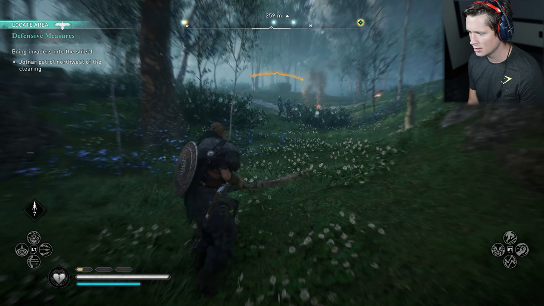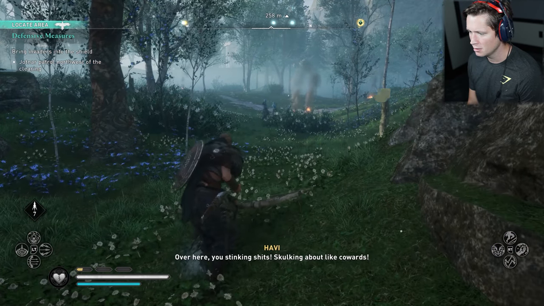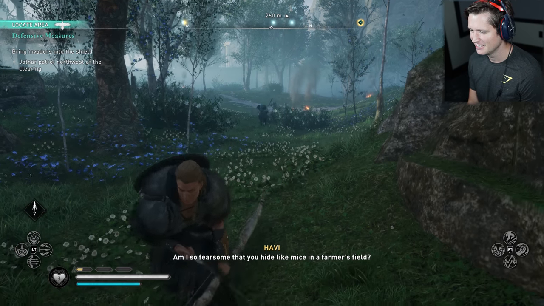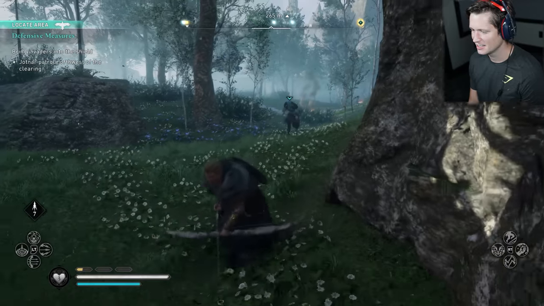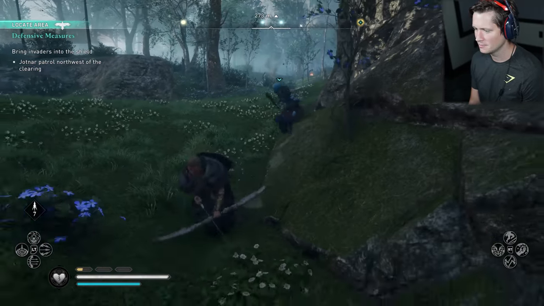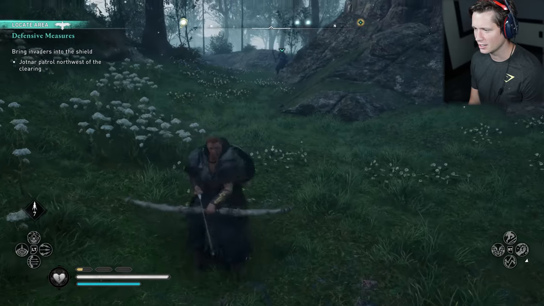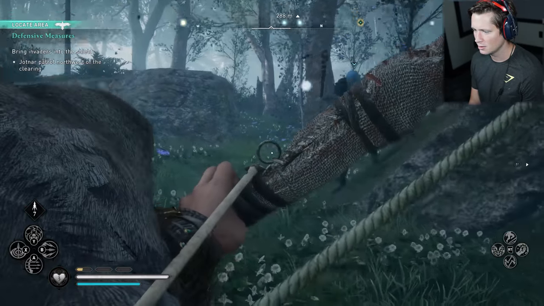What's up, fellas? Come on now. Over here, you stinking shits. Skulking about like cowards. Am I so fearsome that you hide? Got one. He's kind of quick, huh? Look at him try to kick dirt in my face. Let's go. What are you doing?